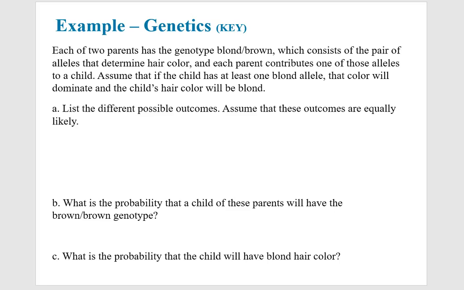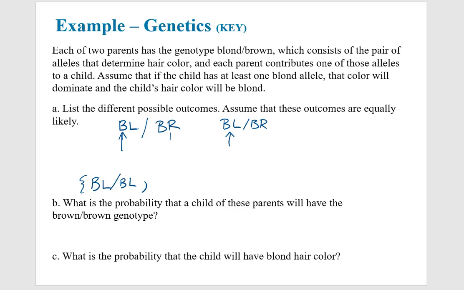Okay, so first of all, our parents, we've got a blonde and we've got a brown, and each of them have this, right? So we could get the blonde and the blonde from each parent. So that's the first thing that could happen. We could get the blonde, blonde. So blonde, brown. Oh, whoops. I should probably write that a little bit nicer. Okay, let's try this again. Blonde, brown. All right, so if each parent has this, so this is the first parent, this is the second parent. They both have that. Okay, we could get the blonde from this parent plus the blonde from this one. So you could start with blonde, blonde.